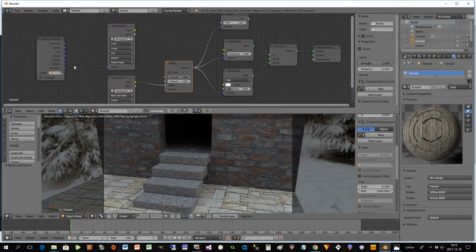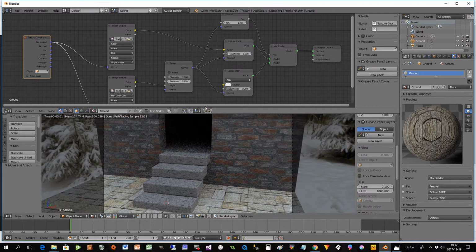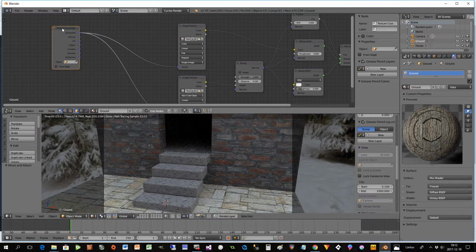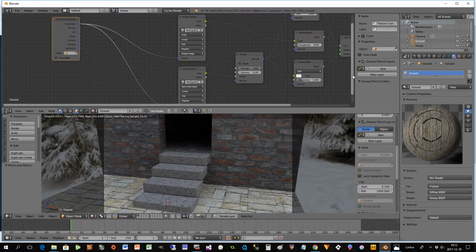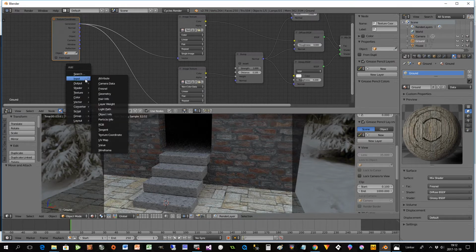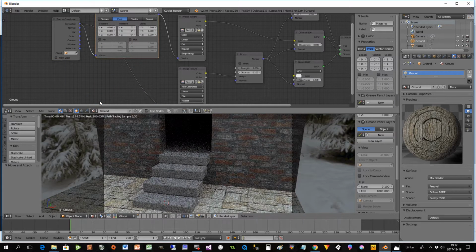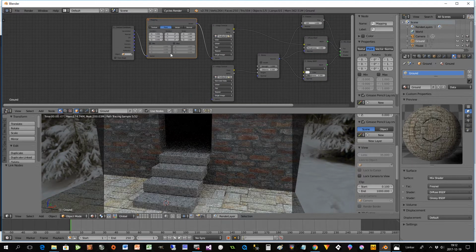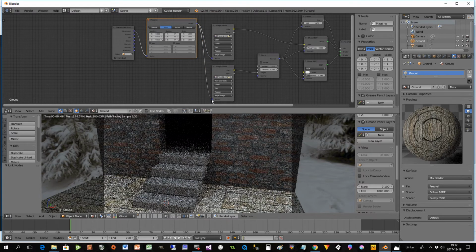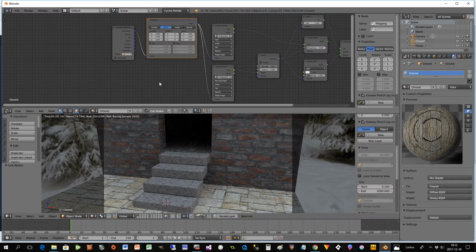And what I would like to show you now is a little bit about the scale. Since we're not using UV, we don't have the option to scale using UV. So we need another way to do it. So Shift A, vector, mapping. You put mapping here, in between, and let's see, so we don't have anything. Everything goes to that one, and vector goes to vector here, and now everything's connected.